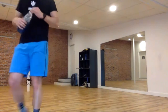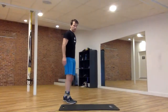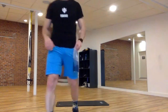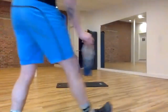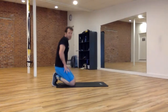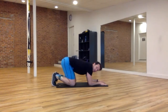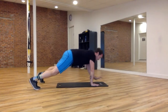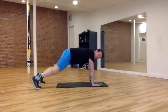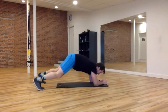Okay, if you got a mat, you can pull your mat out. If you don't have a mat, just use the floor. Okie doke. So what we're gonna do is go from a low plank to a high plank. So it's like you're doing a single arm push-up. We're gonna go for a set of 20 and you're gonna alternate which arm you push up with. So starting out like this, you push yourself up into a high plank, then you come back down onto your forearms, and then with the other arm, push yourself up into a high plank. Going for 20, try to keep your hips level with the floor. Keep a nice even tempo.